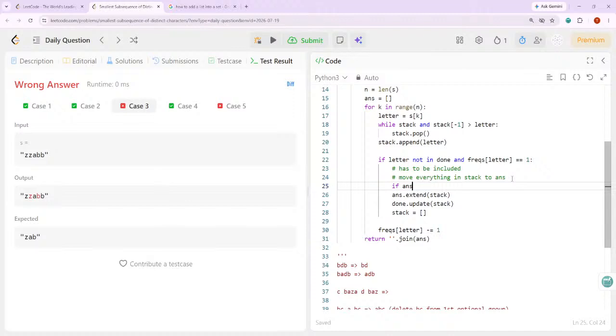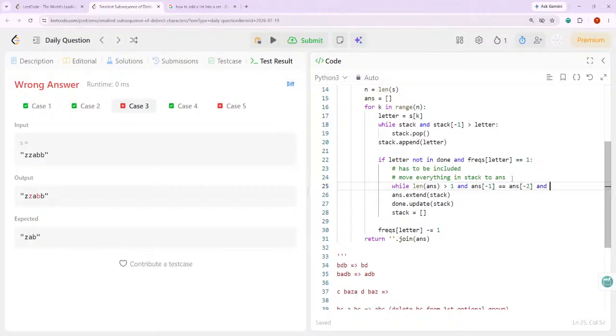So if the length of the answer is greater than, I guess it should be while the length of the answer, so at least there's two elements in the answer, and the top is equal to the second to the highest. So the back two is the same.